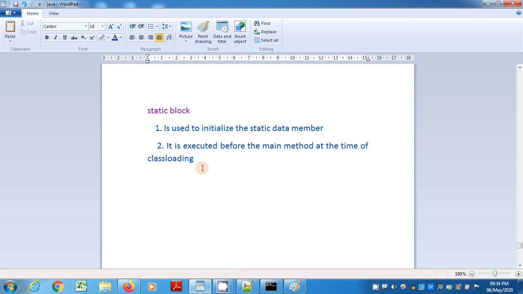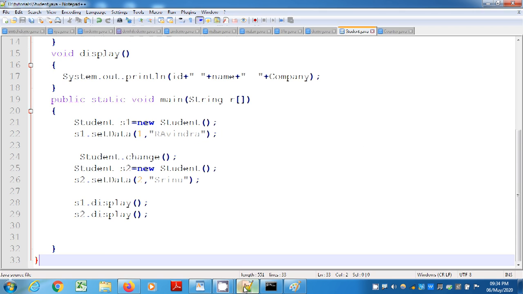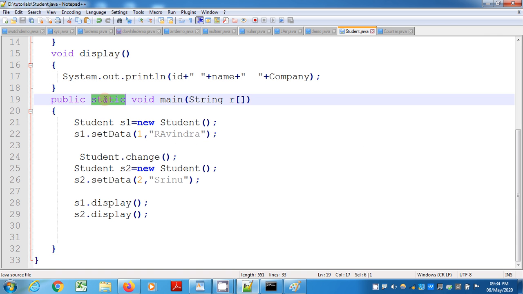Public static void main we are writing, right? Why is this main method static? It is because an object is not required to call a static method. If it was a non-static method, that means an instance method, an instance is required. So JVM would create an object first, then call the main method. That would lead to the problem of extra memory allocation. So to avoid that, and for automatic loading, the main method is static.